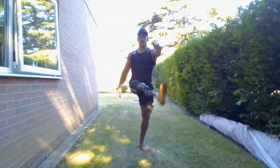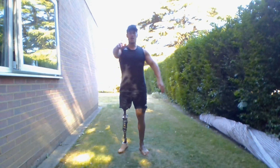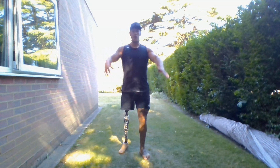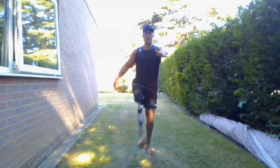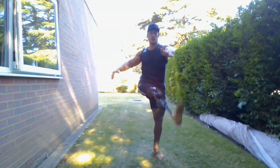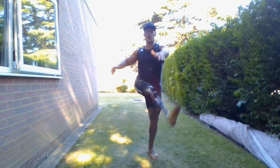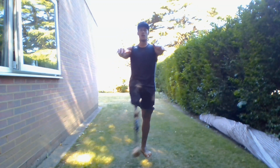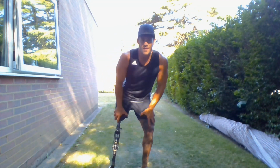Okay, here we go. Keep that foot up, hand, kick that foot up. Trying to stand up as tall as possible. Thinking about the balance when you're on your prosthetic side. Standing up as tall as possible. If you're finding this too easy, of course you can pick up the pace. Trying to stand up as tall as possible. You can see how I'm collapsing on my right hand side. When you think about as tall as possible. Keep this one going. Relax there, good. We're having a good workout, guys.